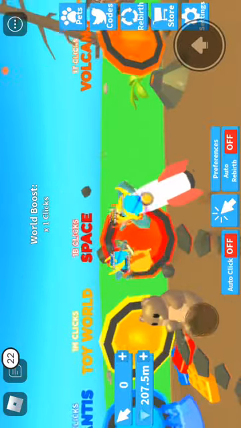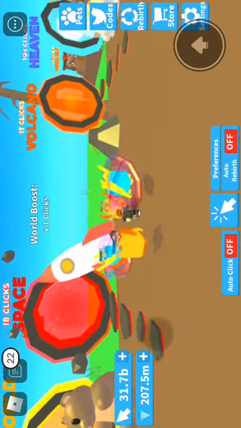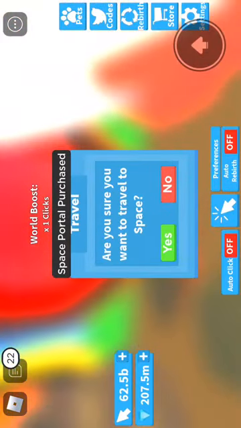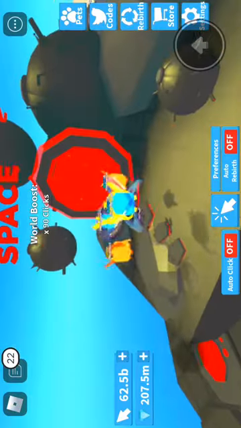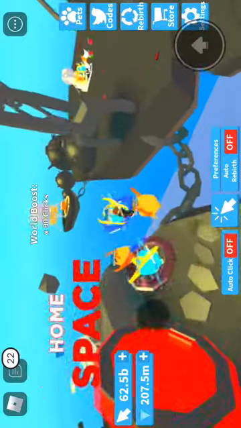You can buy worlds. For example, we can buy space, which is a billion clicks. Let's buy it. I want to travel to space, please. Where am I? Where's the egg?